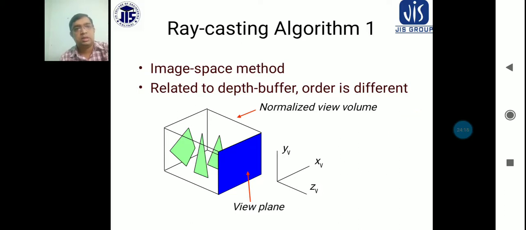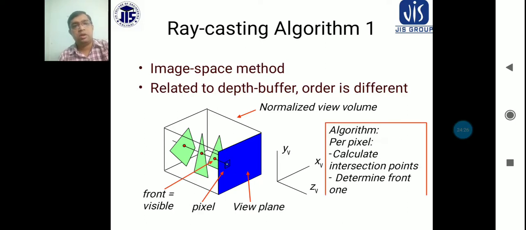And another thing you will see is the pixels. You can also see that font visible equals visibility is here, and the different dotted points will be considered exactly. The algorithm will consider the pixels, and also calculate the intersection points to determine the font here. In the ray casting algorithm you have the different buffering, that is the z axis according to this.